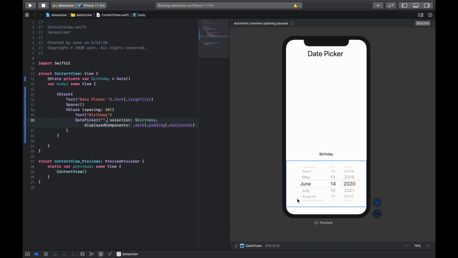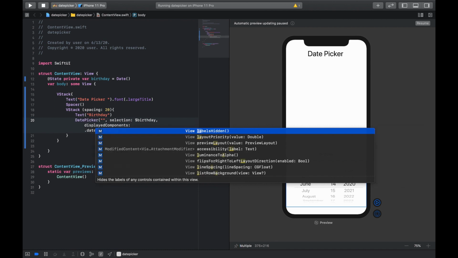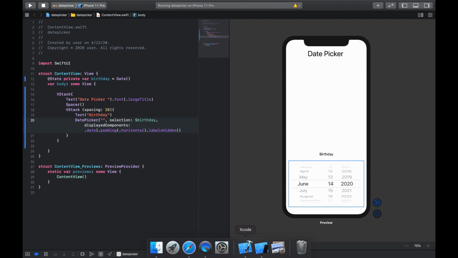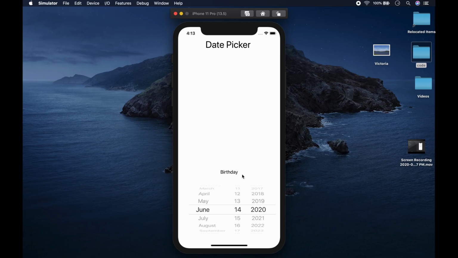So there's a way you could actually do that. And how you would do it is you would come to the date picker here, and you could add a dot labelsHidden. Now if you do this, it's going to remove the space, and make it occupy as much space as possible. So it will be more conservative with the space. So it's no longer leaving any space, it's not going to assume that there's going to be a label. So that's one way you could deal with it when you're doing this, right?